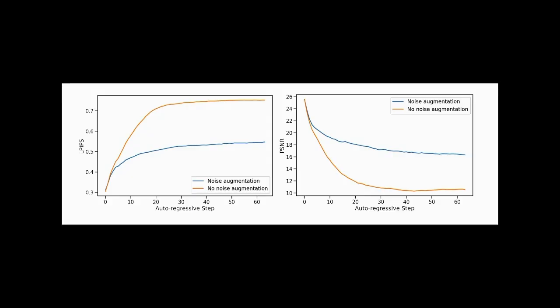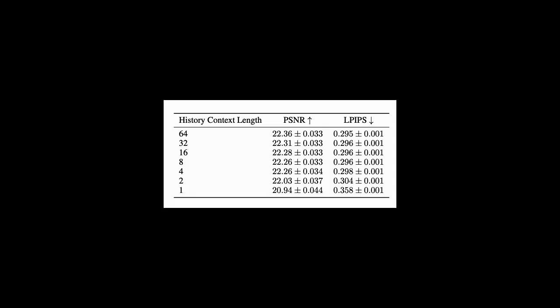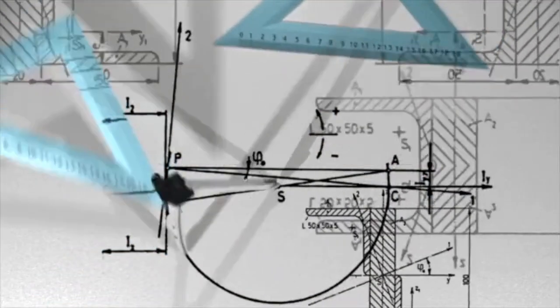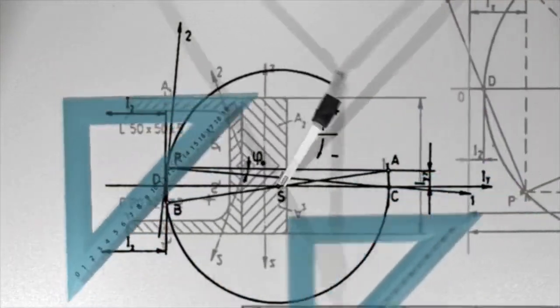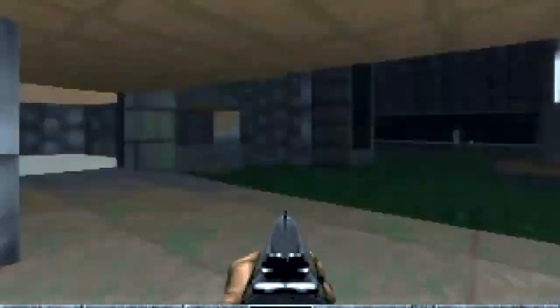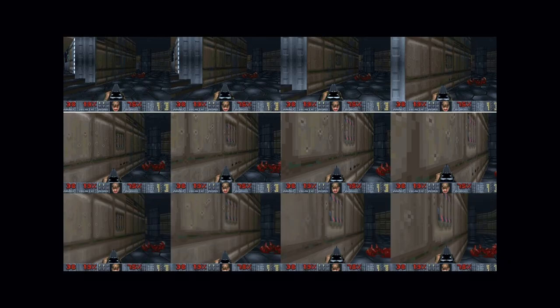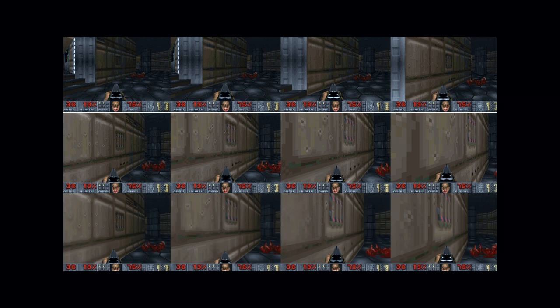Now, let's talk about performance. GameNGen is designed for real-time gameplay. Typically, diffusion models require dozens of denoising steps to produce high-quality images. But GameNGen achieves smooth gameplay with as few as 4 steps per frame, running at 20 FPS on a TPU v5. This optimization is key to making GameNGen viable for real-time applications. And if that wasn't impressive enough, with further optimizations, GameNGen can push to 50 FPS.